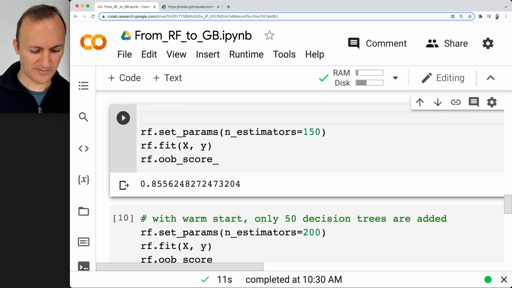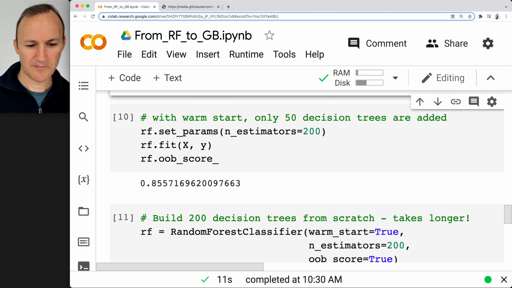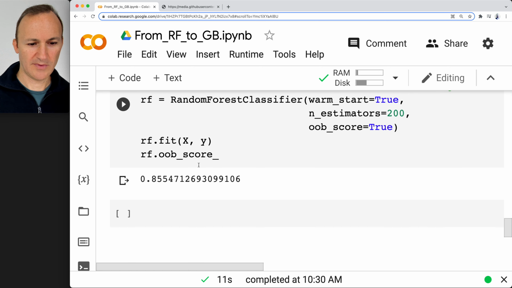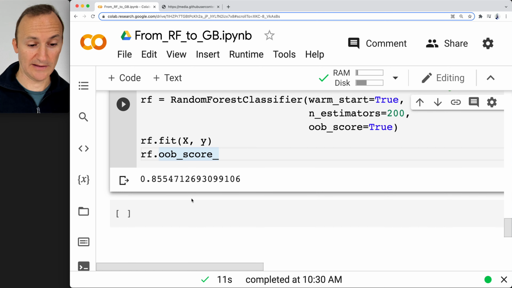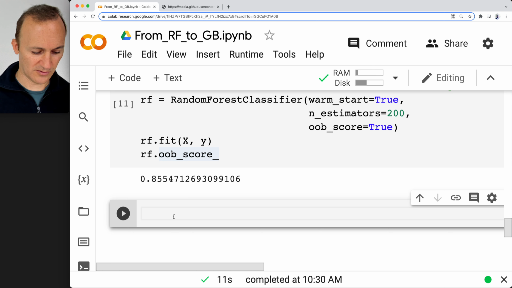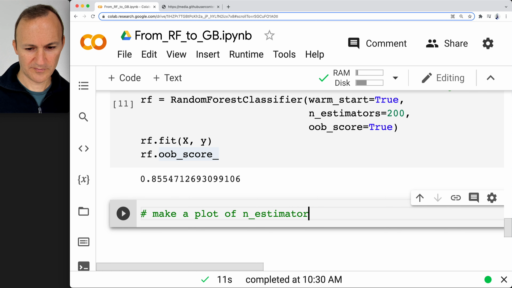Add 50 trees, and it's set right to the top. Okay, so now what we're going to do is a plot. Let's make a plot of n_estimators using 50 trees at a time.